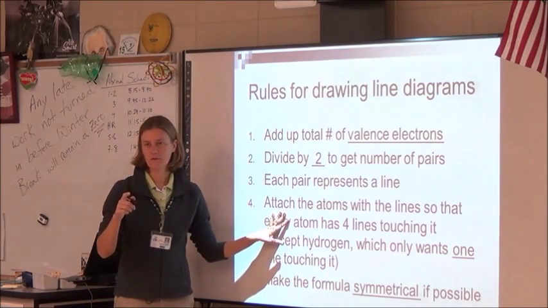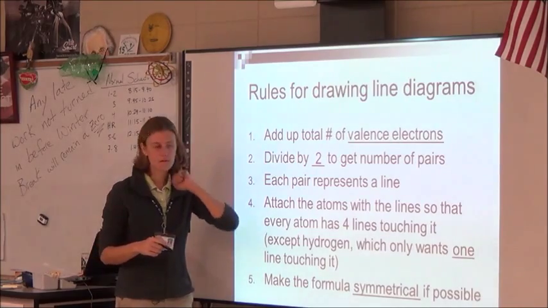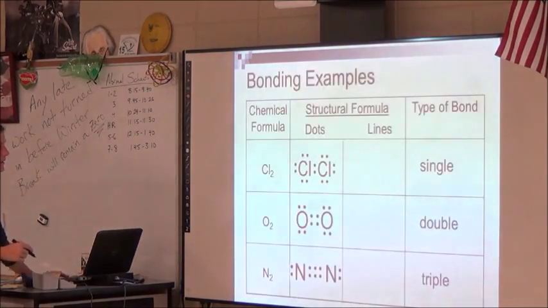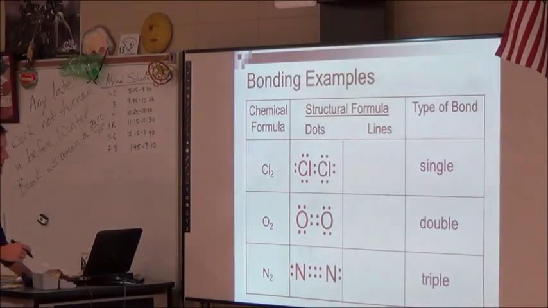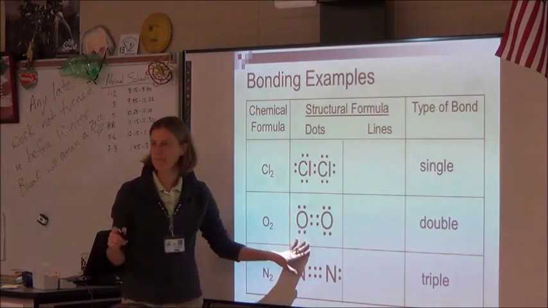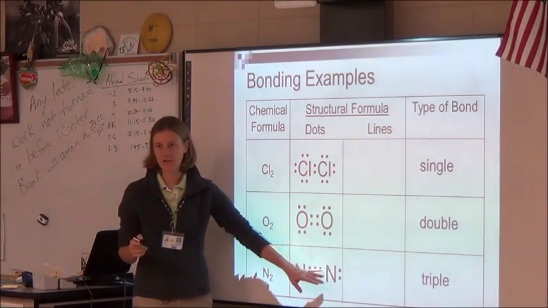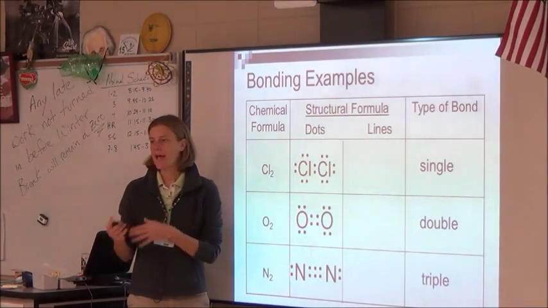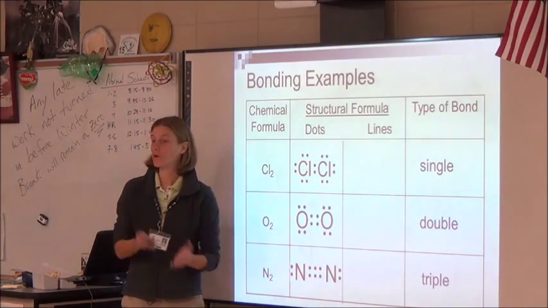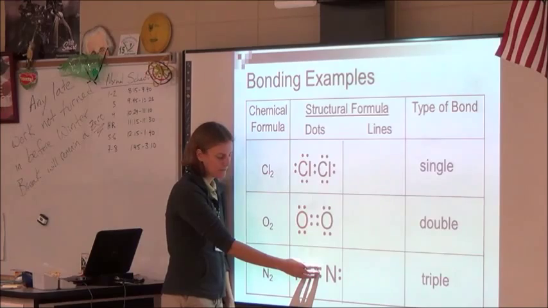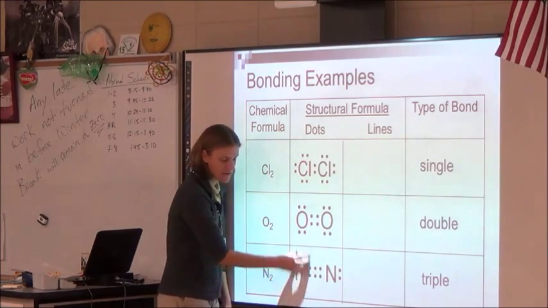I have a question. If you go back one slide to the end two, how come you couldn't just put a pair like below them and then have one pair out to make it a single? Why does it have to be a triple? Ah, okay. Good question. Why is this a triple bond? Because, again, it comes back to the number of dots you have to work with and our magic number of 8 dots or 4 lines. But see, these 6 electrons here sometimes are going around this nitrogen.